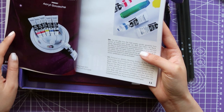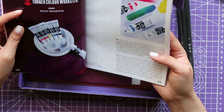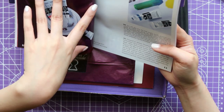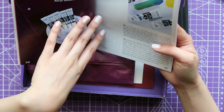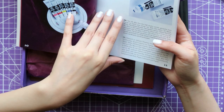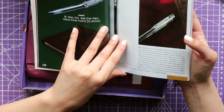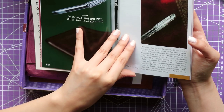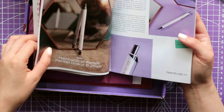Whoa, gouache! An acrylic gouache! Thank you, Upcrate! I'm really happy! Yay! I really wanted to have acrylic gouache for ages, but I really didn't know how or where to get it because Adelaide is such a small city. This magazine looks really informative because it explains how to properly use each supply.